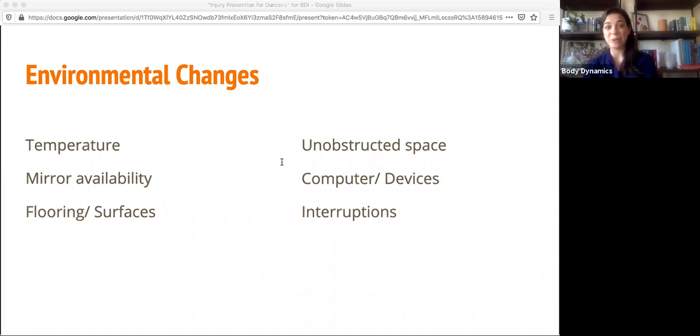Mirrors. I don't want to recommend over-reliance on a mirror, but sometimes they are good feedback tools, especially if you're looking at things like alignment. So a lot of us have little full-length mirrors that we use to get dressed in the morning or whatever. So if you have that available to you and you can move that into your dance space, I say go for it.